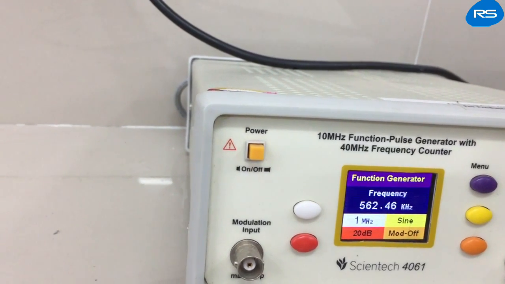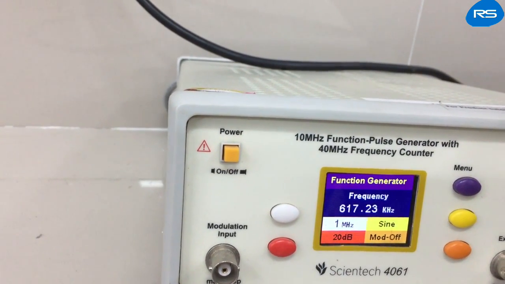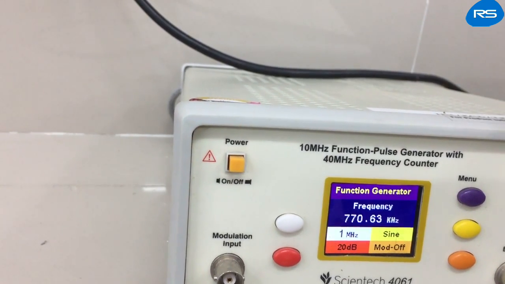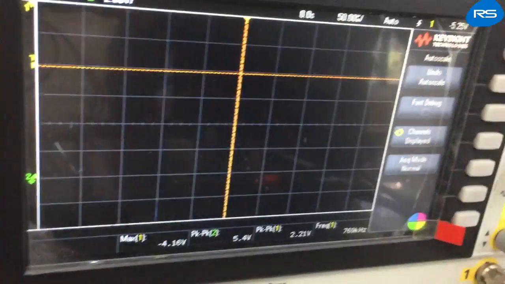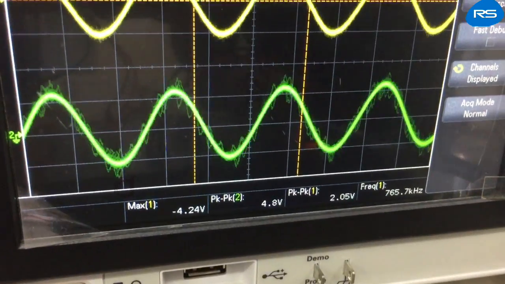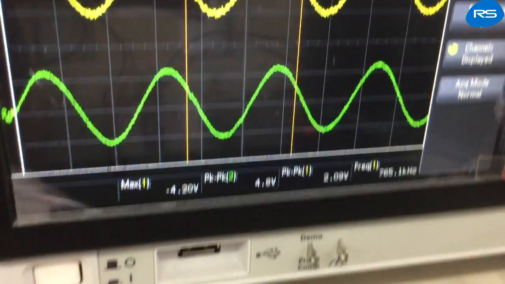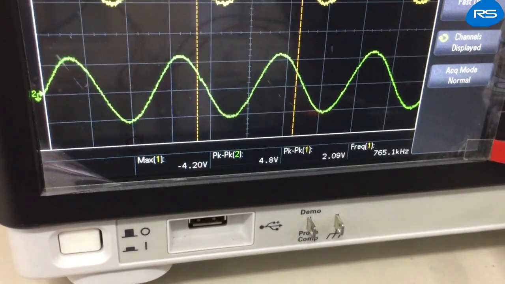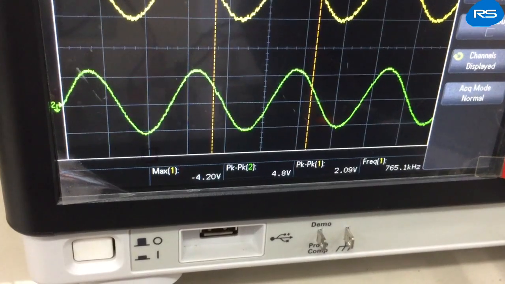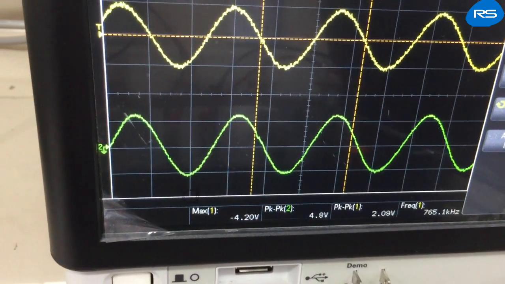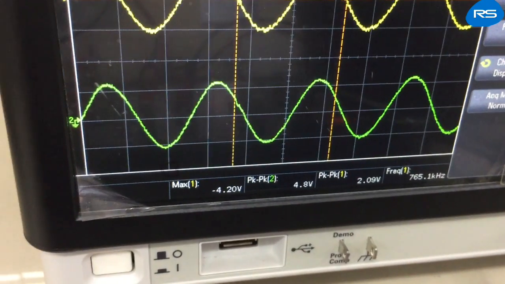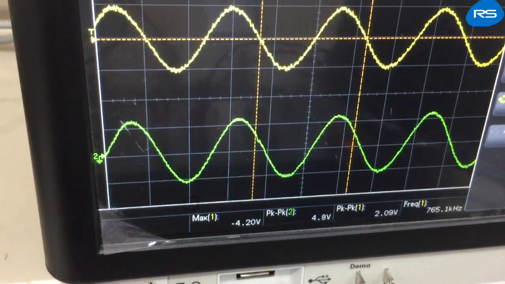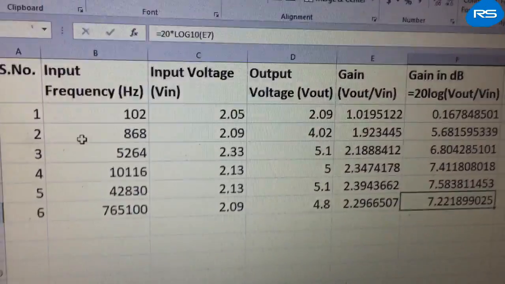At this moment we have 765 kilohertz, and the input is 2.09 volts peak to peak and the output is 4.8 volts peak to peak, and in this case we are getting 7.22 dB gain.